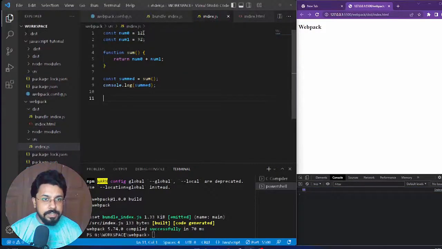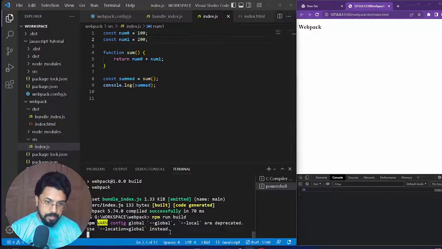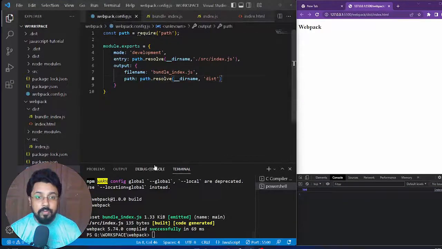Let us change it to something else, 100, and let's make it 200. It's not going to change unless we build it another time. So you see the 300 is there here only. So Webpack works like this.